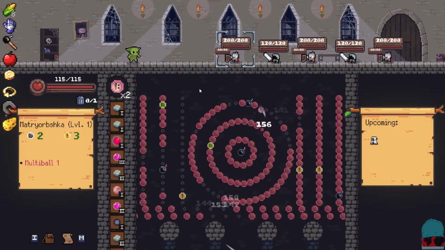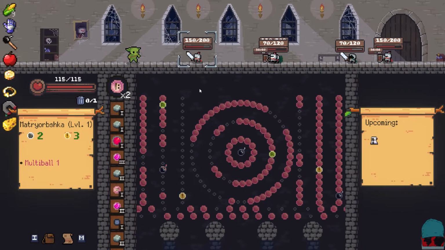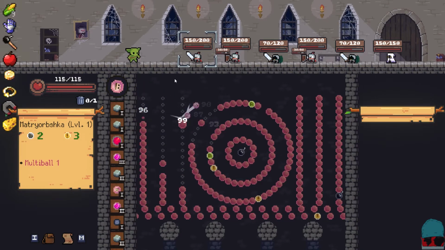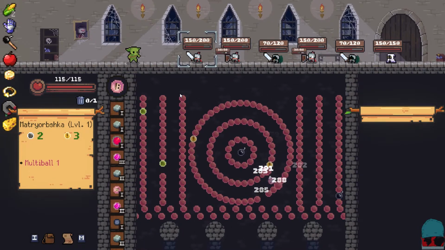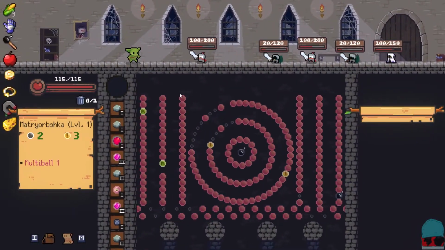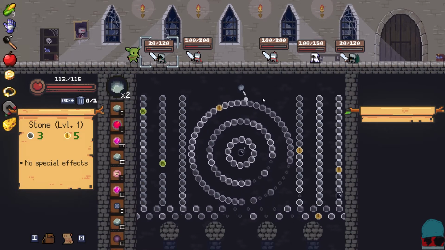What's happening? Holy. Okay, that just happened. That's a lot of damage, but I don't think there was a bomb. Oh, there was a bomb. Nice. Okay, a normal stone. Ouch! Can I... Is it possible? No, it's not possible.